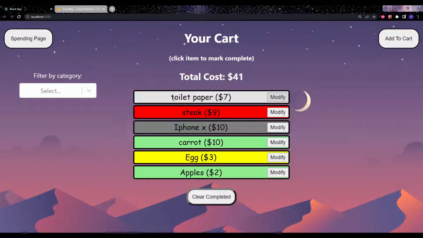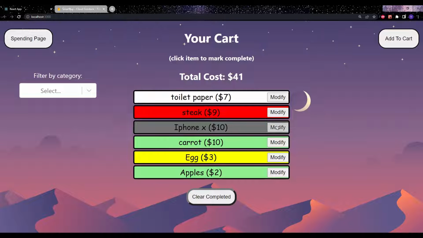You can see that different items are also color coded by their categories. So we can see that meats are color coded by red and toiletries are color coded by white, etc. So now this is how he might add a new item to the list. Now you can see that it costs a total of $41 to purchase everything on the list.